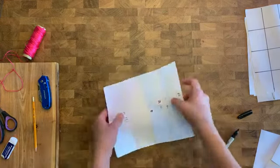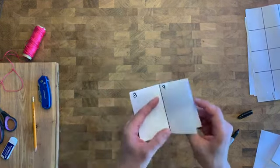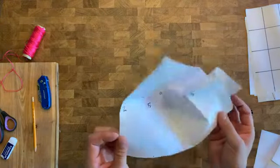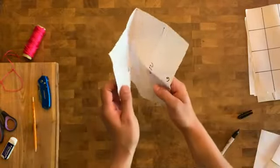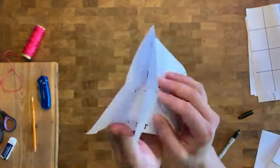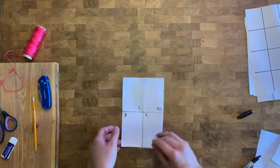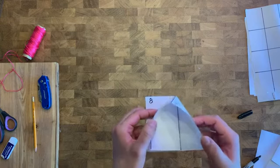Okay, now what's left here? 9, 10, 16, 15, 9, 10. Okay, well, on the other side of 10 here, let's see what 10 touches. Let me find 10. Okay, here's 10. So when I fold this up, 10 is touching this right here, right? And if it's kissing 10, then that must be 11. So I'm gonna mark 11 here. Okay, 10, 11.